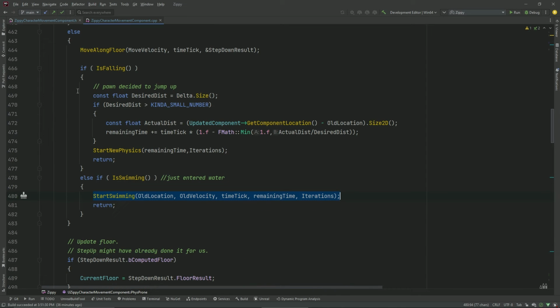So you can see this move along floor could have resulted in changes in movement mode, and we handled those edge cases. Now, you can always handle more and more edge cases. Say you're making more movement modes, you've got to add more cases. What if we enter these new movement modes? There's always going to be more edge cases for you to handle. What would happen if this is a nav bot, or a million different things. And you definitely don't want to fall in this rabbit hole.